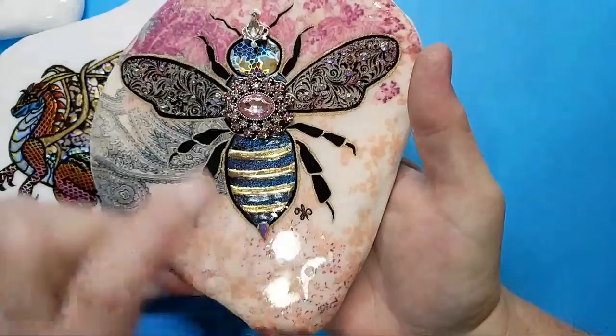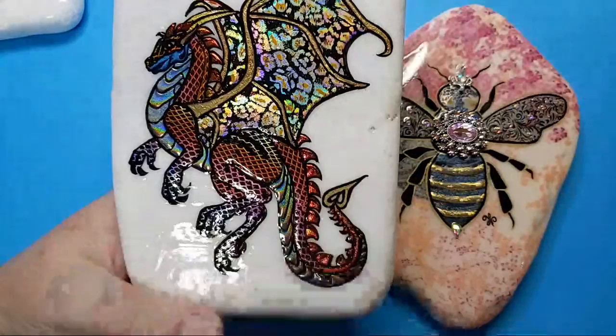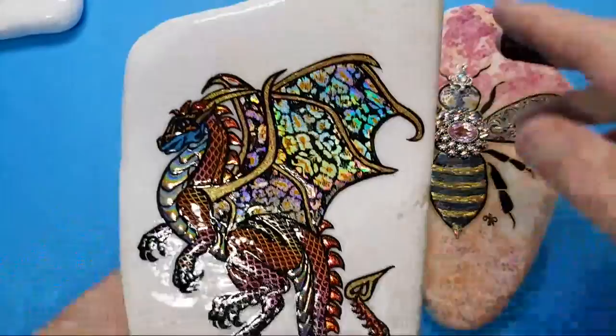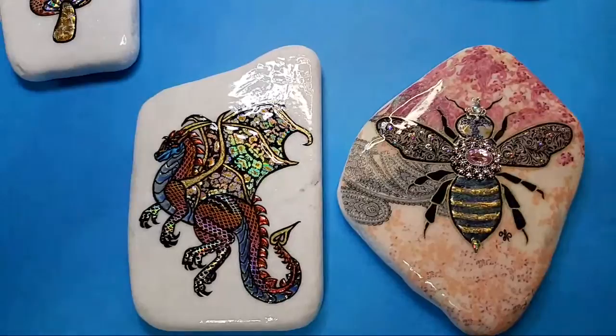And then this one has many different foils. There's a red and a blue and a snake skin and a dragon print and another snake skin. So you can be as detailed or as basic as you want with foil. I think it opens the door to a lot of different ideas. You can bling up your work.